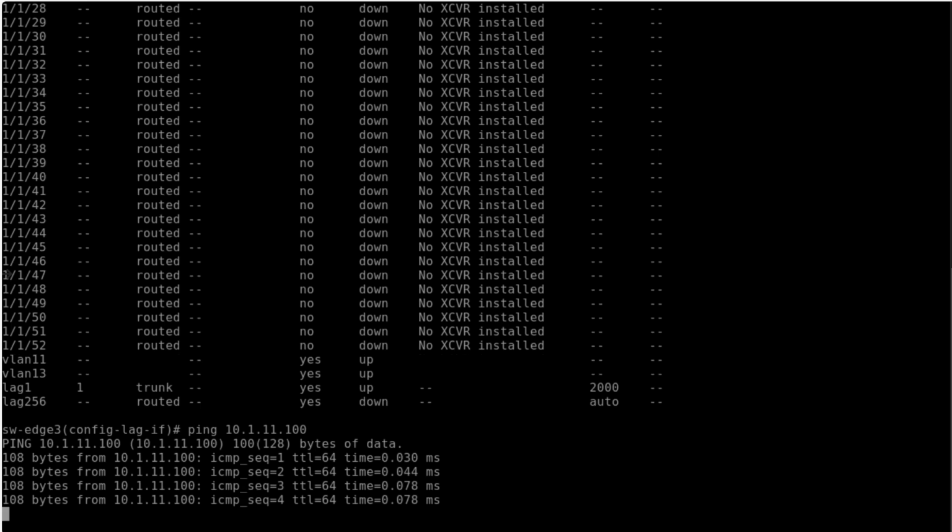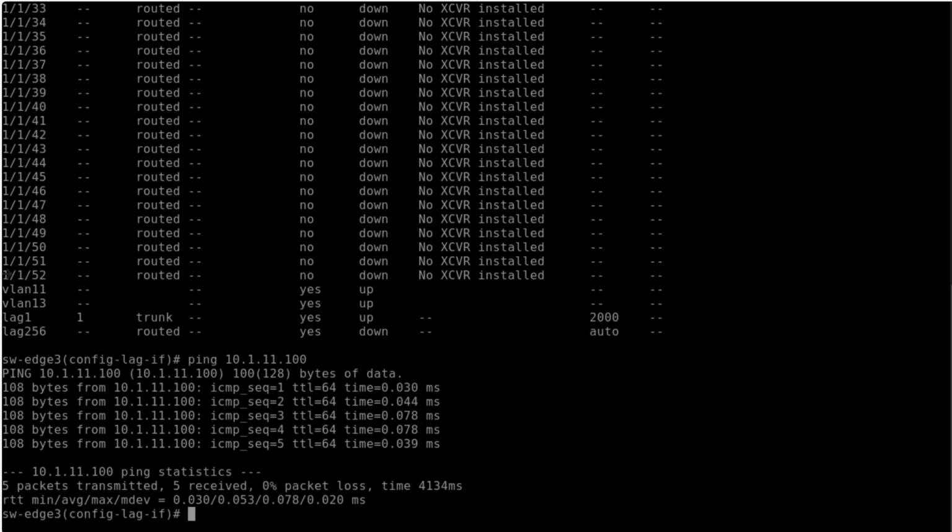So locally, interfaces are up. Locally, the VLAN 11 interface is pingable. So number one, we created the LAG. Number two, we made interfaces members of that LAG. We did no shutdown on the physical interfaces. We also went to the logical interface, LAG 1 in this case. We made it a trunk, permitting all VLANs, allowed VLAN all. And we also issued the no shutdown command on the LAG interface. So on the edge switch now, this LAG has been configured correctly.